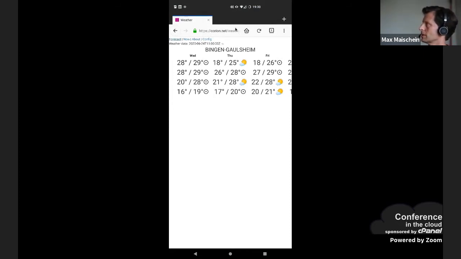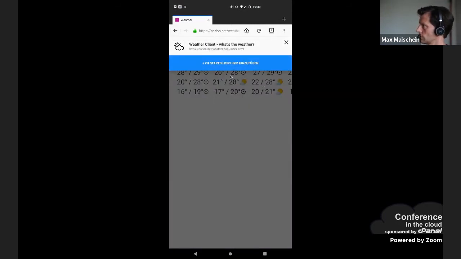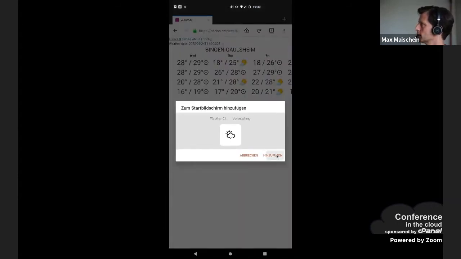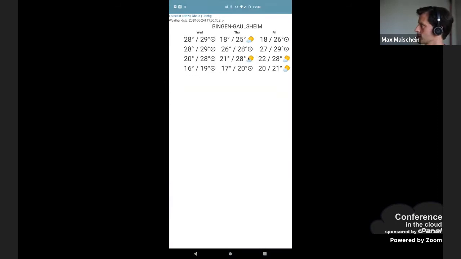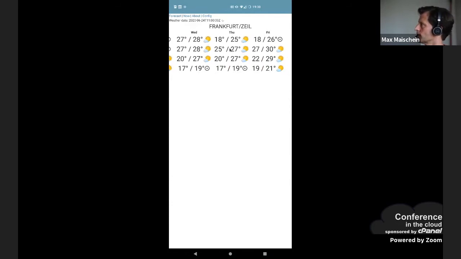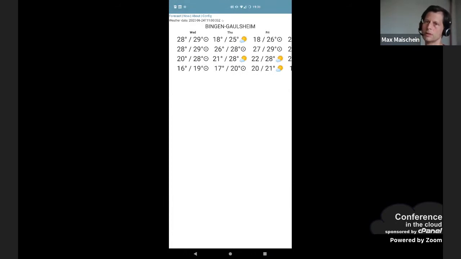And what is different here between a normal website and a PWA is this little house icon here, which means that this website can be installed on the phone as an app. And if I click this, my browser asks me whether I really want to install this. I say yes, and then I can choose the icon and add it to my start screen. And then if I start it, it opens the same app, but there is no more address bar here. And that's the important part of the PWA that nobody needs to know, that it is really just some HTML with a bit of JavaScript.